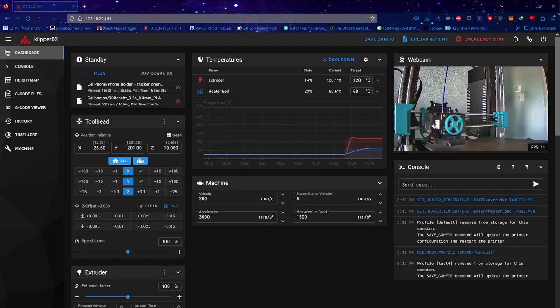So in this particular case, I'm heating up to 120 and 60. You obviously could play around with that a little bit more. You could run up to 175 and maybe 65. You know, kind of just set it, calibrate that bed mesh at the temps that you generally run. I usually run anywhere between 60 and 75. So generally 60. So I'm going to leave it at 60.